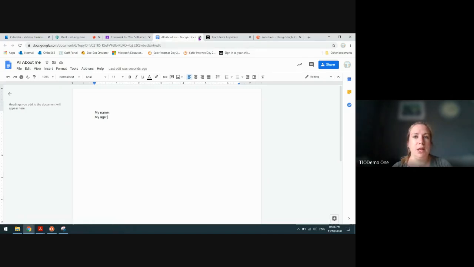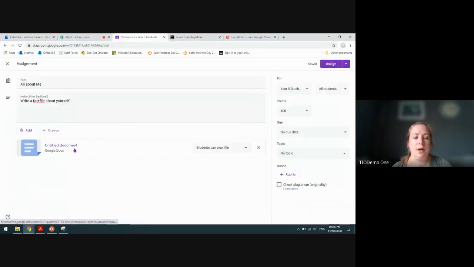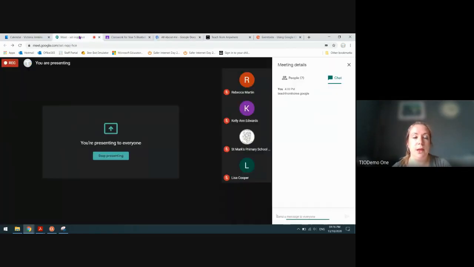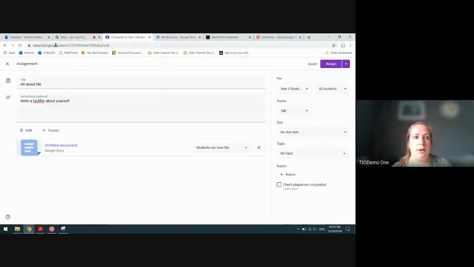Okay, so I'm going to close that. There's my document, and I can choose here whether students can view the file, whether they can edit the file, or whether I want a copy for every student. That hasn't seemed to change. There we go. It has. It should change that to being named in a minute.